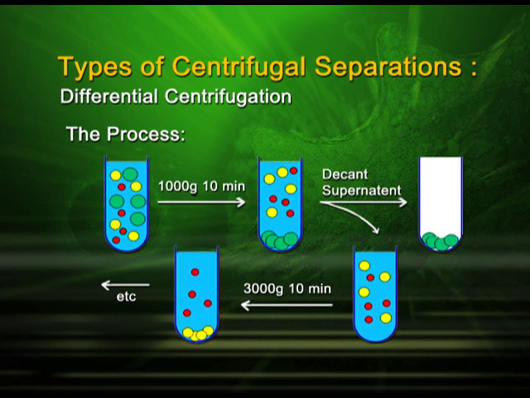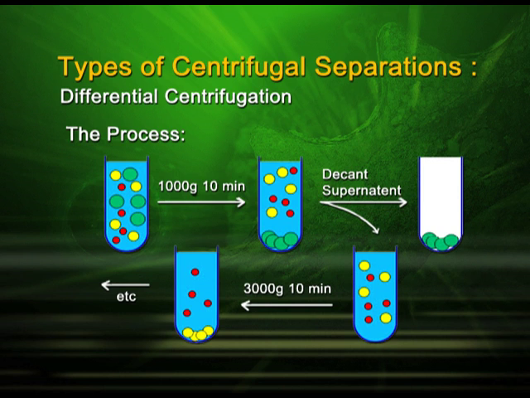When this cell homogenate is subjected to centrifugation at a particular RPM, what happens is the green colored, which is heavier or denser, will settle down and that forms the pellet. Now, we go for the second mode of centrifugation where you take the supernatant, where you can see the red colored particle and the yellow colored particle. Now, this is subjected to centrifugation at a slightly higher RCF and RPM.